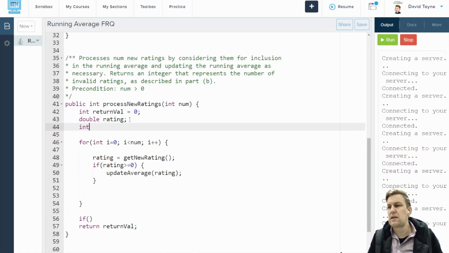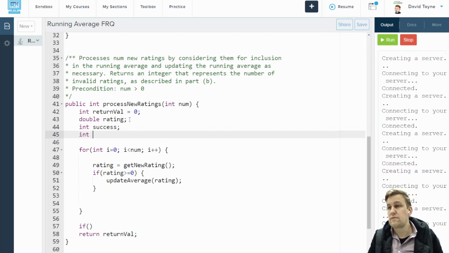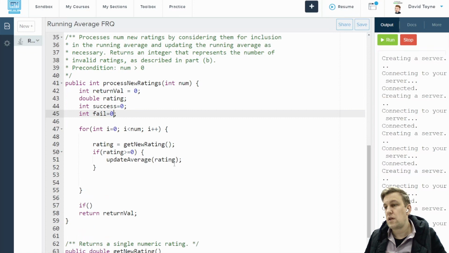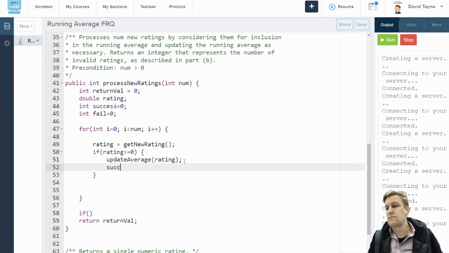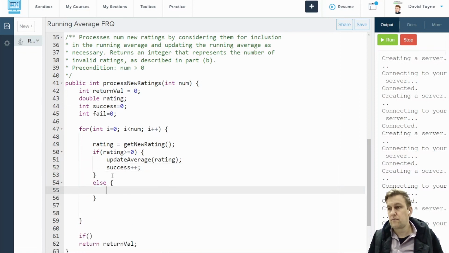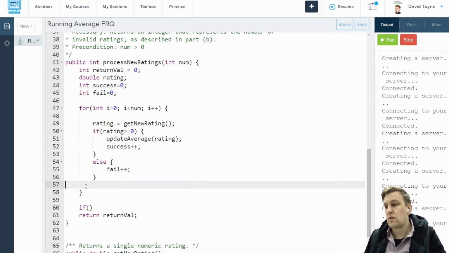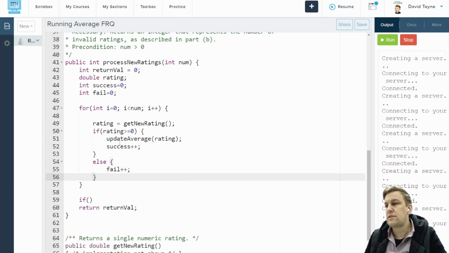So what I'm going to do is actually make an int variable for success and int fail. So I'm going to keep track of my success and fail. And so if I have an update, I'm going to go success plus plus. And the else part can be fail. Okay, so now at the end of this loop, I'm going to have some working, some will be successful, some will be failing.